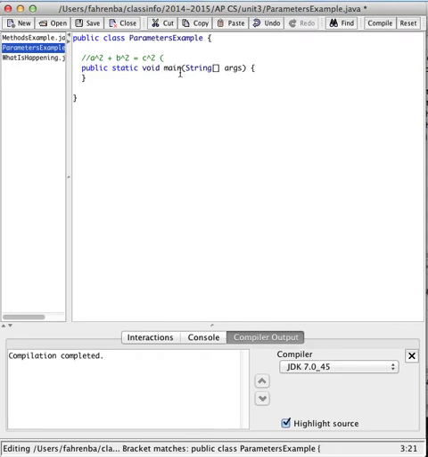Noting that this symbol doesn't work in Java, so we're going to have to use a different symbol for exponents, but this is the general idea for the Pythagorean theorem. And we think that it might be a good idea to make a block for that. So I'm going to go ahead and make a new block down here. Public static void Pythagorean theorem. Seems like a good name.